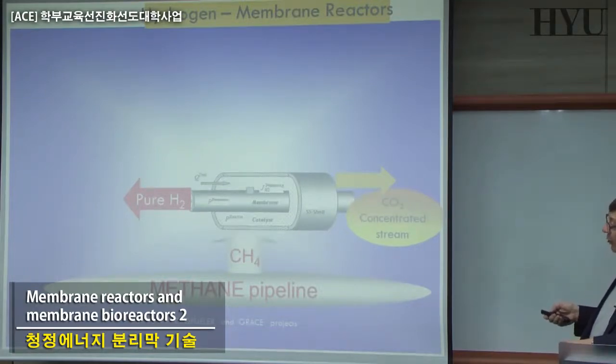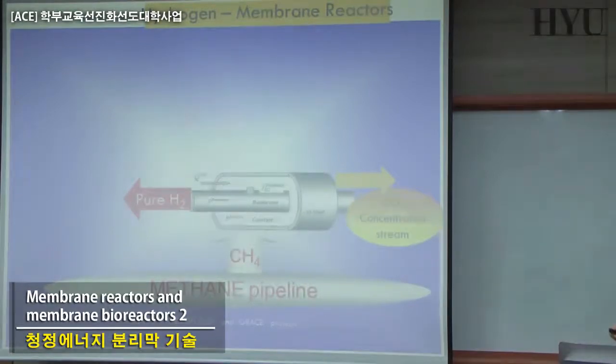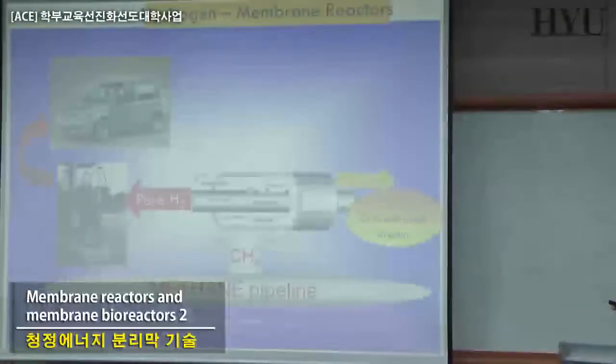This one is the one in which we have the catalyst compartmentalized outside, between the vessel and the palladium tube inside. On one side you produce hydrogen, on the other one you produce a concentrated stream of CO2, basically. So that is the kind of situation that we have, and this is the one that people are assuming will operate in the automobile, for example.